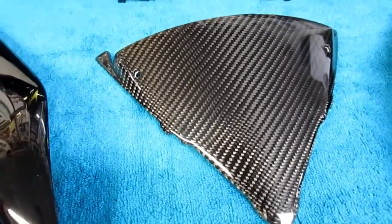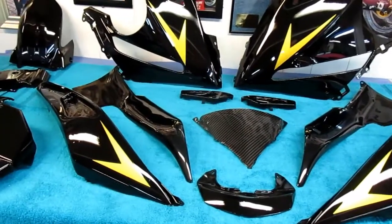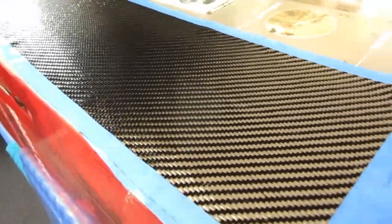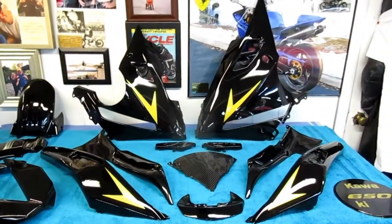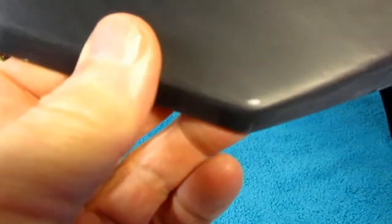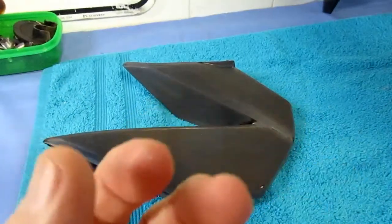Down in the shop at last. One of the nice things about leapfrogging is we always have parts at different stages. We're over a month into this restoration — about a month and a week. I put this up by the heating vent, and that gets it a little closer so overnight it's been cooking at a relatively high temperature. That's going to be the material to make our heel pads. We always have some parts to sand, to buff, to detail. This one has a spot I went through in a corner I want to touch up — I got a little too aggressive with the sanding.